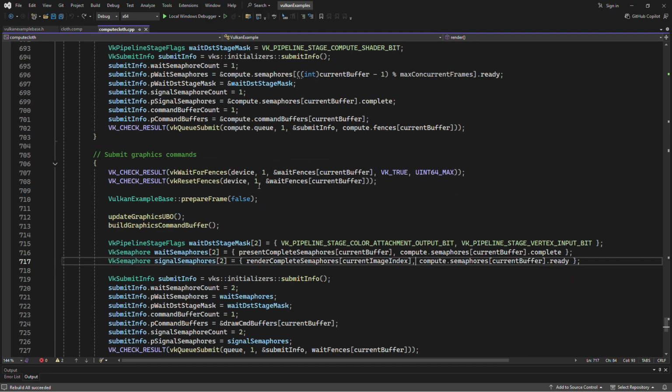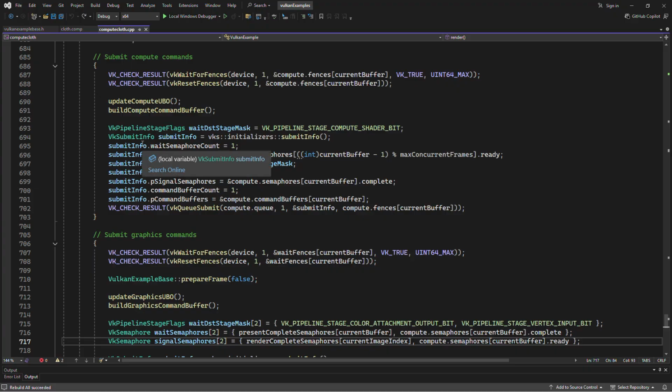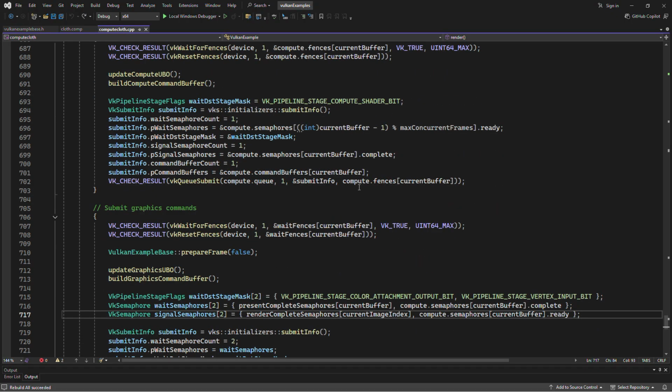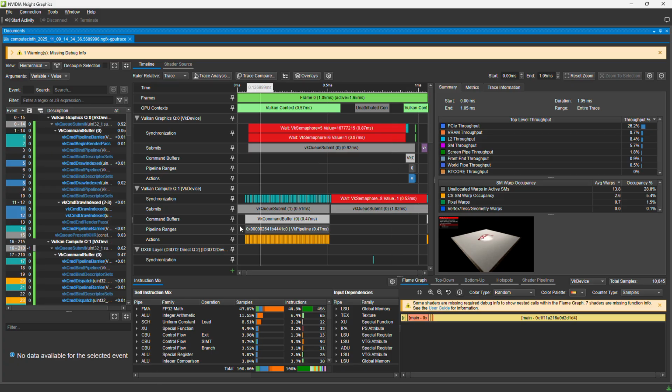And we manage that with the compute dot semaphores, the complete and the ready flags, right? And remember, semaphores is GPU stuff. So you have two processes on the GPU, and you submit stuff to the GPU, and you basically have rules about how these processes relate. So when you drop this into Nsight Graphics, we get this, okay?